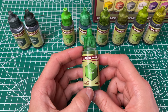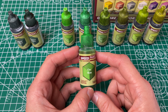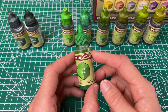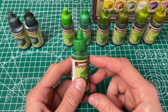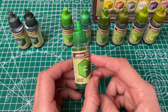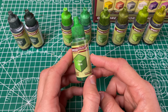Then next up we have our Orc Skin, which was in the original set. For their practical naming they called it a deep green. It has a ton of color to it — a lot of green pigment. It has excellent coverage, this is only one coat so it covered very well. I don't think you need more than one. This is probably one of my favorite greens, definitely like this one a lot when I'm just going for a straight green.